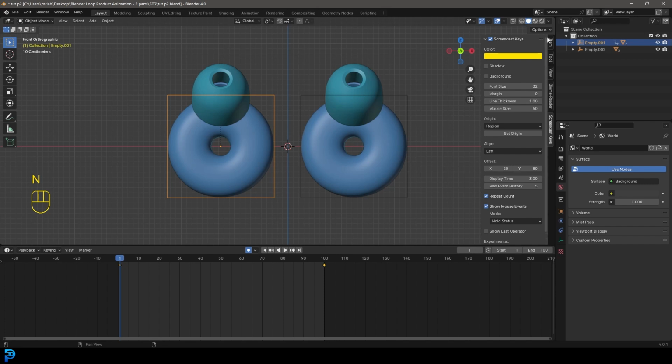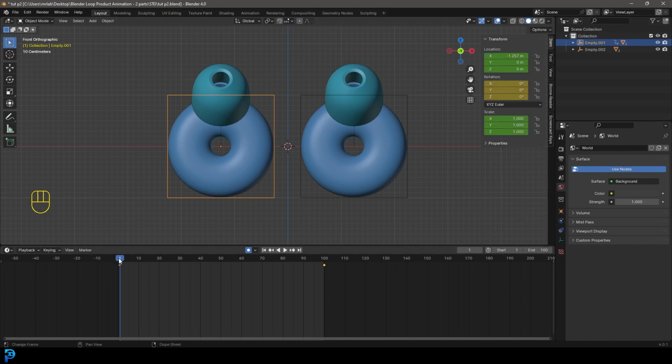If it's simpler for you, you can just go to your properties, go to your item, and then over here just type in a value of 0 for all of these, and then come over here and just change this to 360 and then add in a keyframe that way.